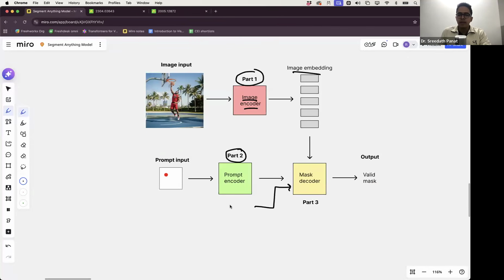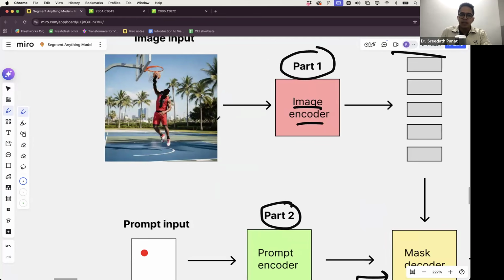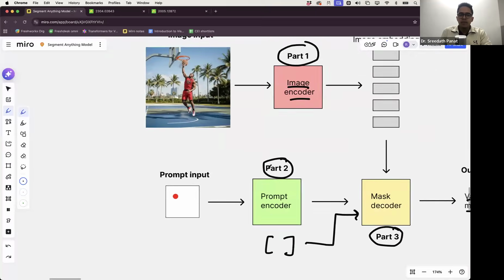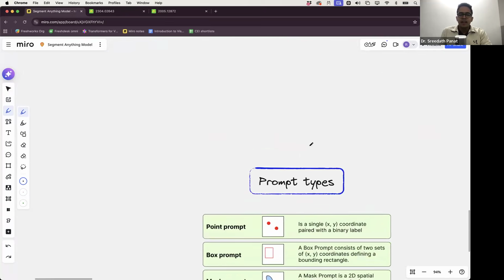One more thing will be the initialized versions of the masks, which may take a different form. It will not look like a mask, but we need one more input, right? That will also be passed into the mask decoder. So the mask decoder, which is part three, will take the image embedding, the transformed prompt, and the initial version of the mask, everything together, and somehow convert that into the final mask output. So the mask output may look like a mask around this person or around the trees, depending on the prompt. Now, this looks very simple, right? But there are a few things to note.